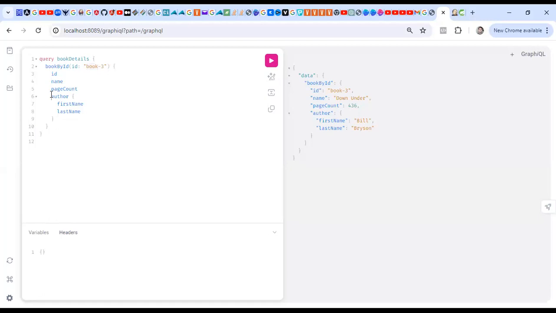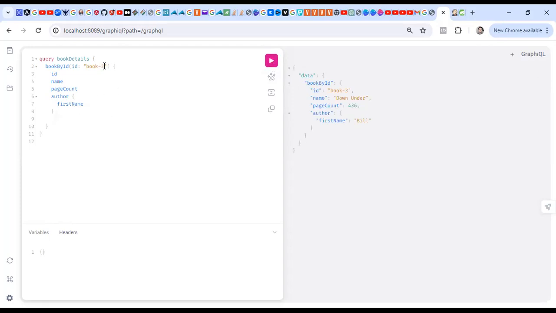If I don't want some of the fields, you can control that and remove them, and say I need only this much data. Likewise, if you need only the first name, you can say just first name. You don't need all this data, only some selected fields.